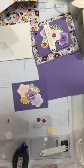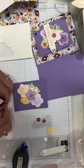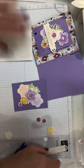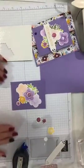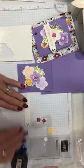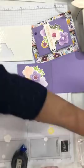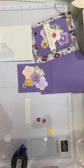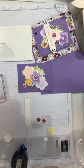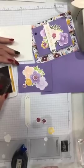Put that one in there. This little one, I think we'll put him right here. And then, for now, that's all I'm going to do. Then I'm going to bring in this piece, the banner piece that I already punched out. And I'm going to get the Get Well. I could also do a thank you. I'm going to use crushed curry. That's one of the colors in here on the designer series paper.